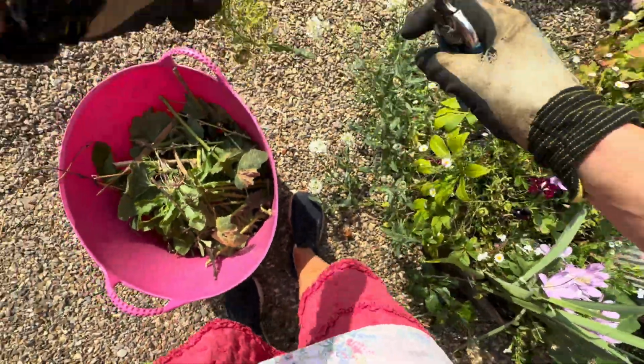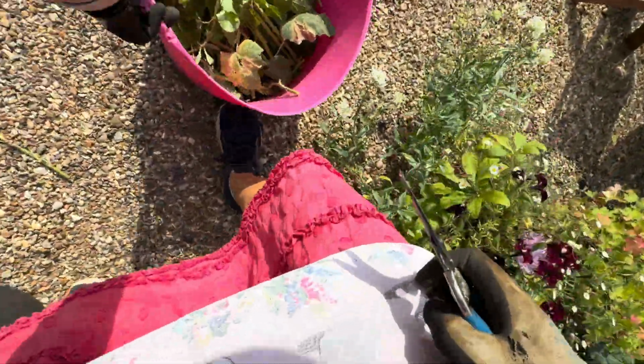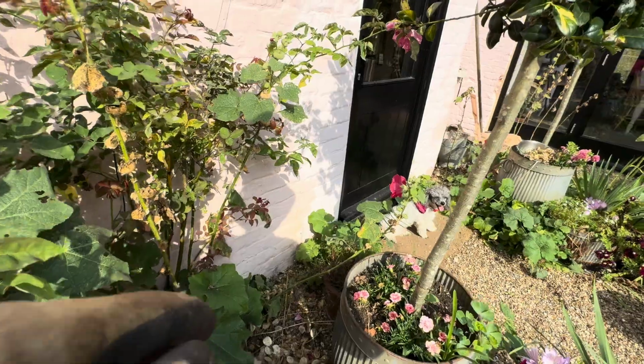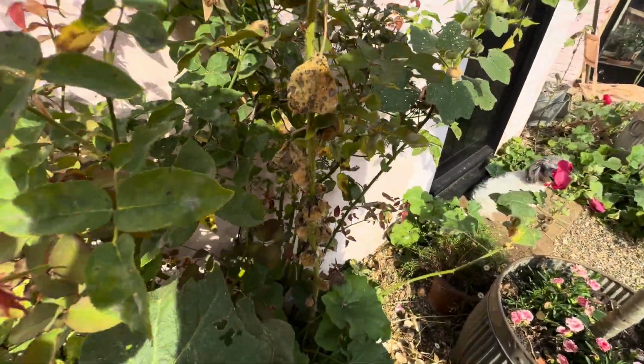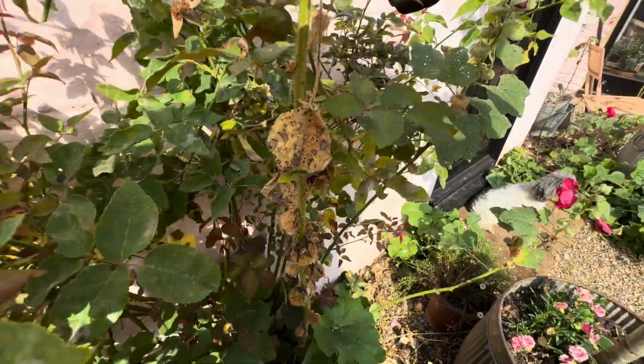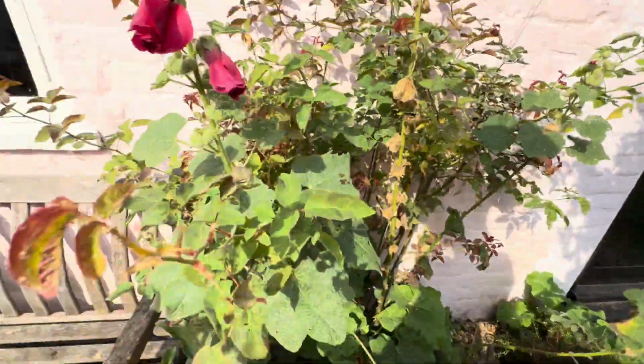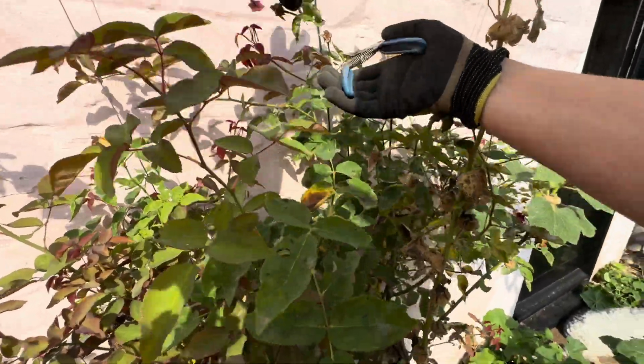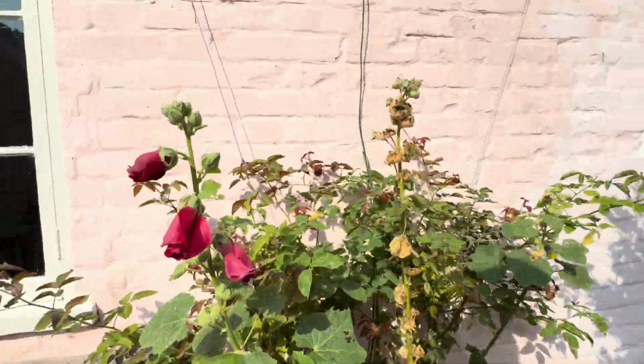I'm just going to cut this back. I'm going to go back to tidying. This is valerian, which sets seeds, so I'll pop that in there. It's a white valerian. I'm just going to deadhead the rose over here, because then that rose will come back into flower. And actually, I'm probably going to feed my roses in my pots today. Hope you can see. It's quite tricky when you're gardening to give a good view.